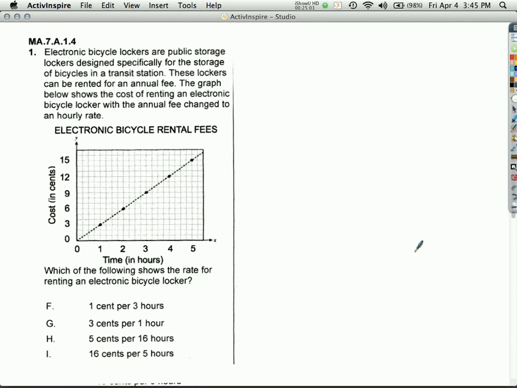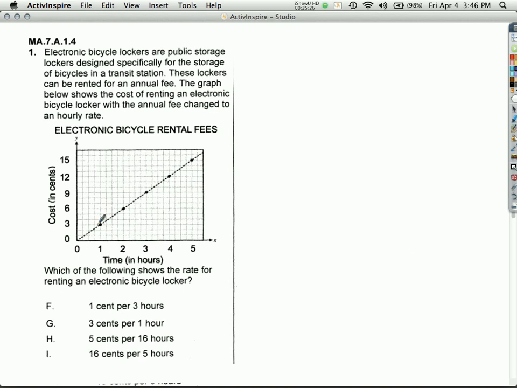Okay, Kevon. See, I looked at it too, but when I looked at it, I looked at the labels to see which one was which. Okay. Very good. And on the left, it said cents. Good. The first dot was at 3, then 6, then 9, then so on. Then at the bottom of the graph, it said time. And the first time it was at 1, 2, 3, so on. So it was 3 cents.